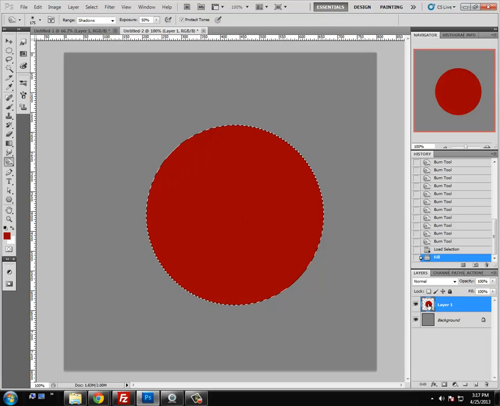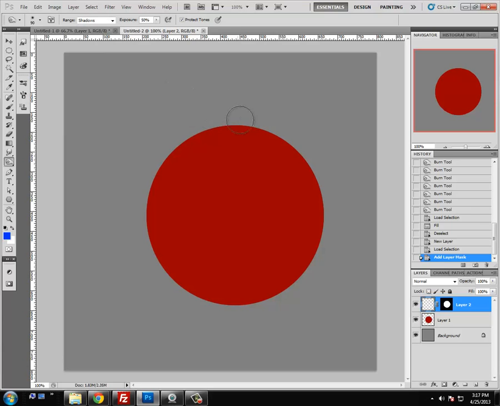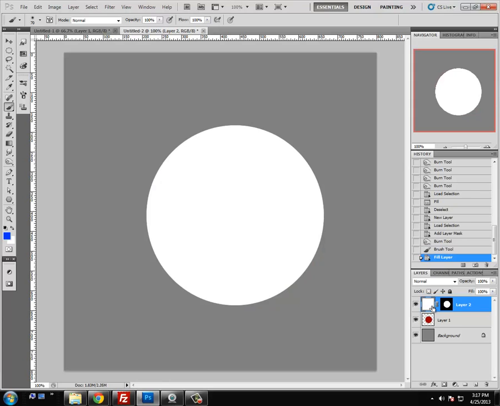let's go ahead and make this like this again, and make a new layer. In fact, let's make a mask. Getting into the practice of making a mask. Let's make a mask. And so now the only area we can affect is going to be this ball. See? No, I guess you don't see. Here we go. See? Because of the mask, we can only paint on the red there.